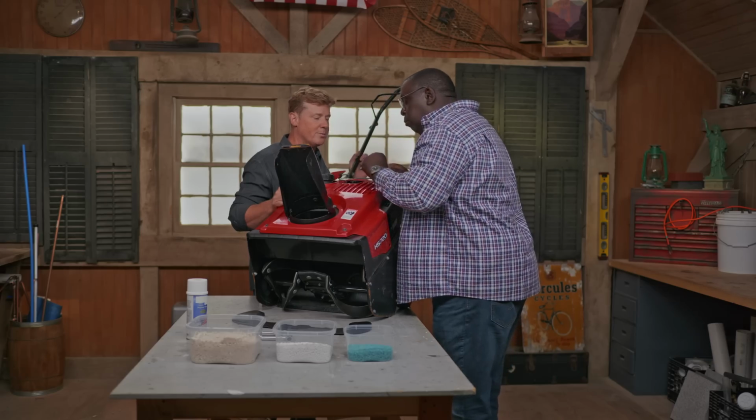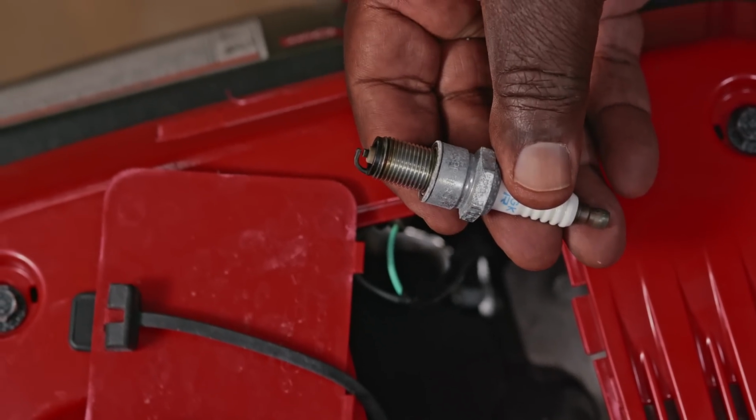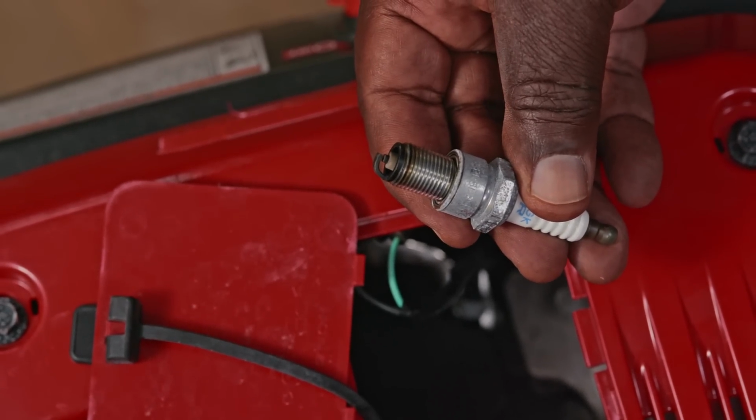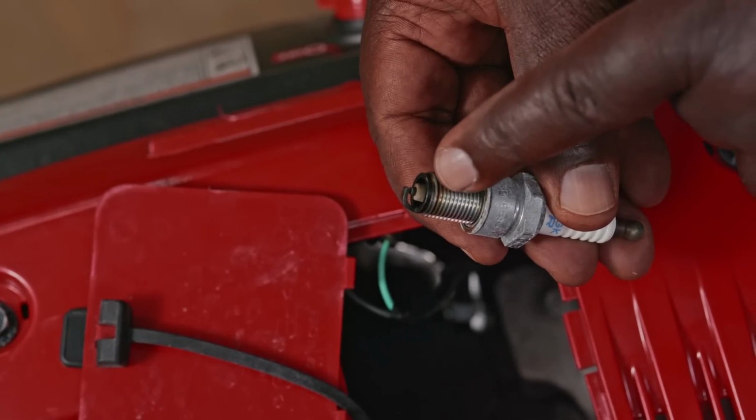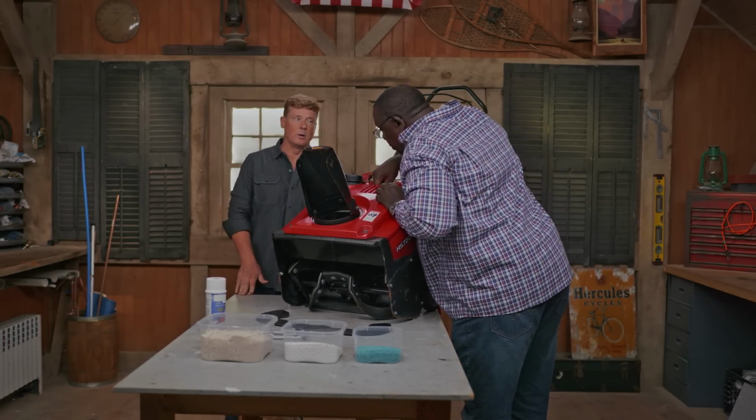What are you thinking about in terms of spark plugs? This one here has a little bit of a carbon buildup, so I would probably replace this. The carbon being this black discoloration up there. Yes, around the spark plug itself. Generally speaking, how long do you get out of one? You probably get about a season out of a spark plug. Maybe 2 seasons out of changing the oil, but a season at least out of the spark plug. Pretty easy to maintain. Nice to have them working when the snow comes.